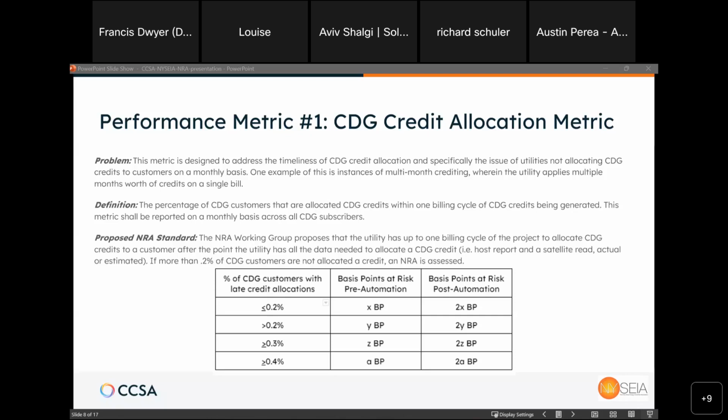But I don't want to speak for the utilities if they have additional points, or if there are any other questions on this. I think this is a very comprehensive proposal. I imagine folks are probably digesting a little bit, but I'd love to have a discussion on some of these proposed metrics.